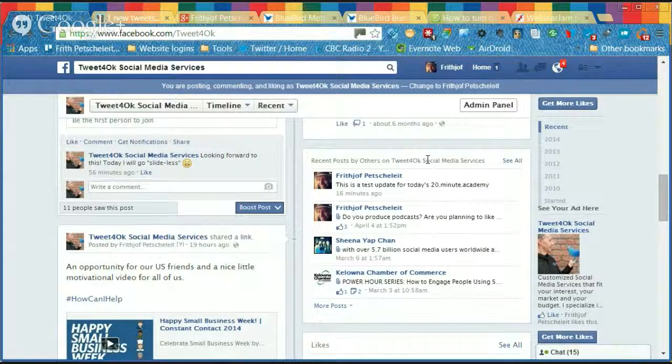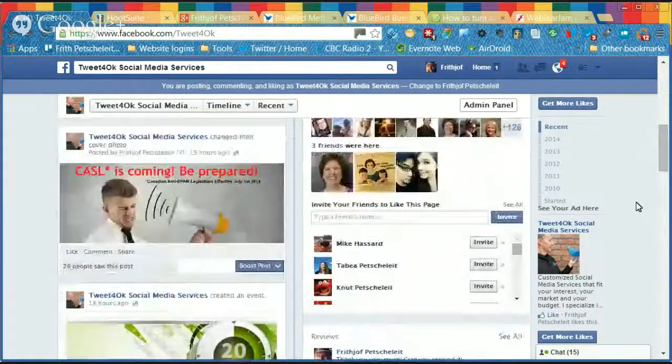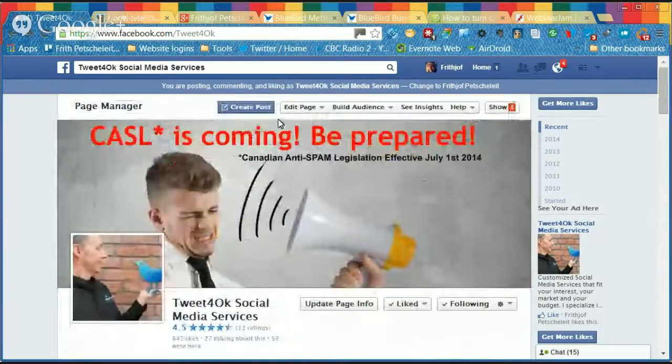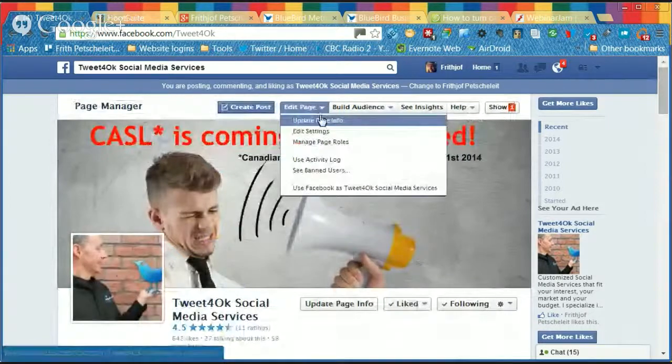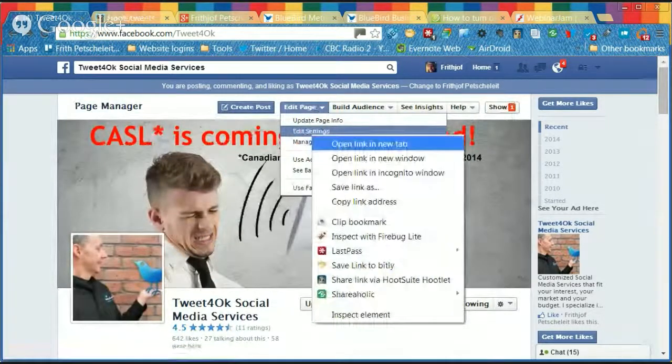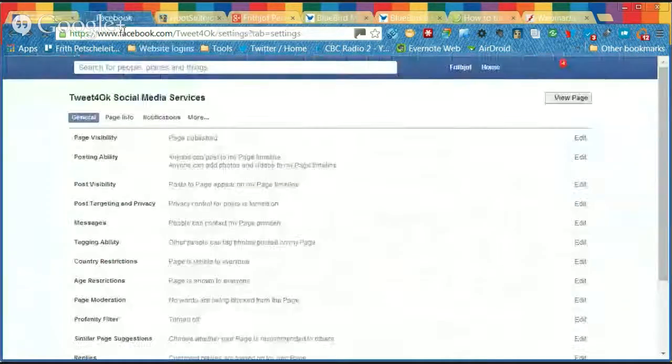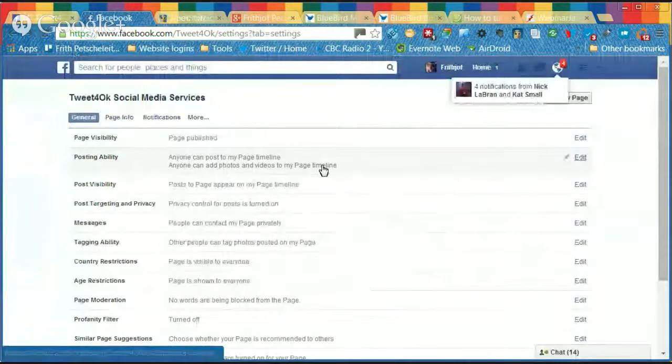Have a step back. If you do not see this box on your page, you might have to go in the admin panel on top, go to Edit Page, Edit Settings, and here you find Posting Ability.